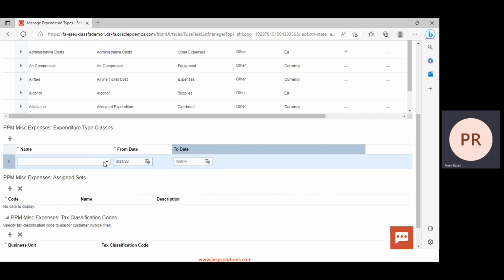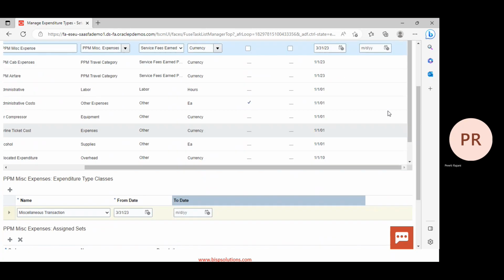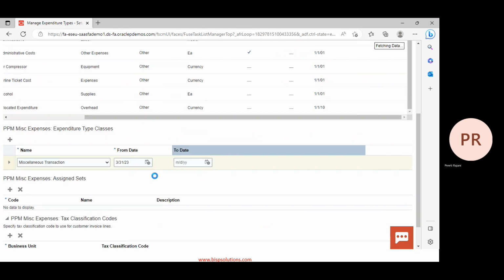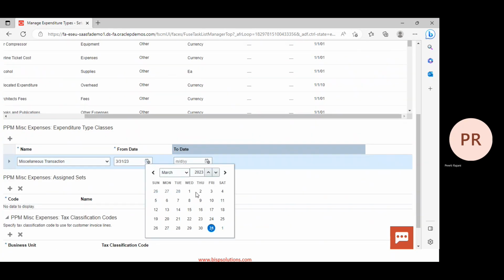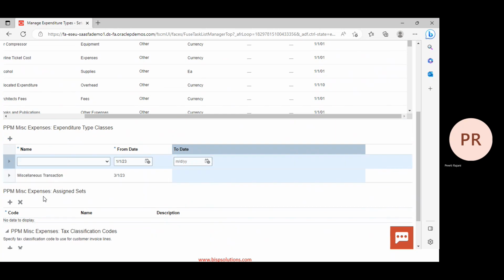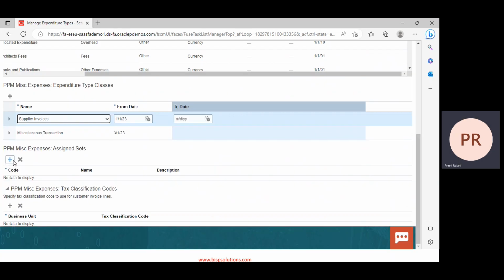Give the expenditure type class for this expenditure type. Say I want to use this while creating the supplier invoice in the system, while creating the project transactions.